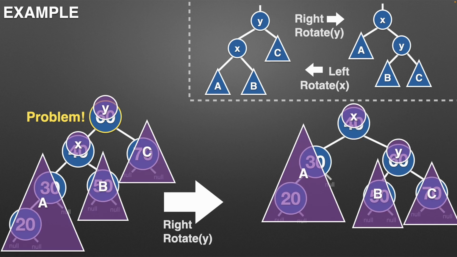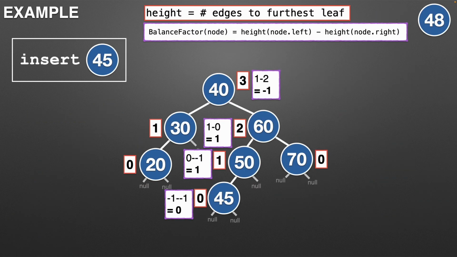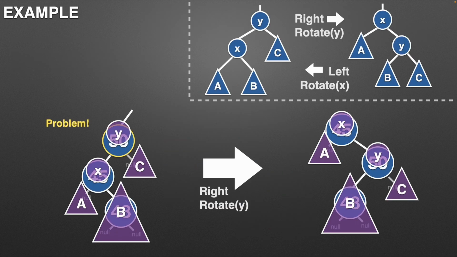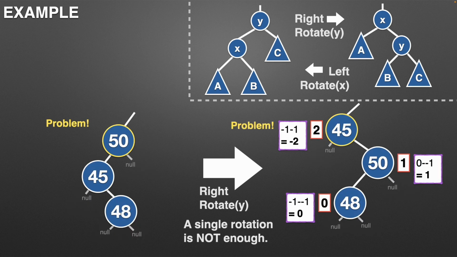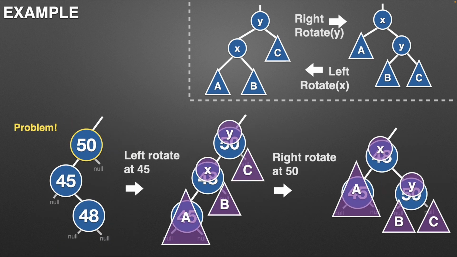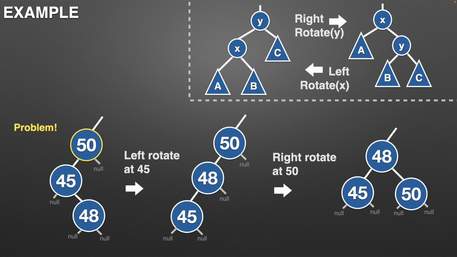So let me see if I can find one that's a little bit more complicated. The one that can be very problematic where you need to do a double rotation is a case like this. You kind of got this zigzag structure going on. And so you can see a single rotation just kind of pops it back the other way, which doesn't help you any. And that's when you would do something like a double rotation so that you follow this progression. We won't do that on the exam just because it takes too much time. But that is how you would do it if you ran into that case where you have that structure that zigs and zags like that.